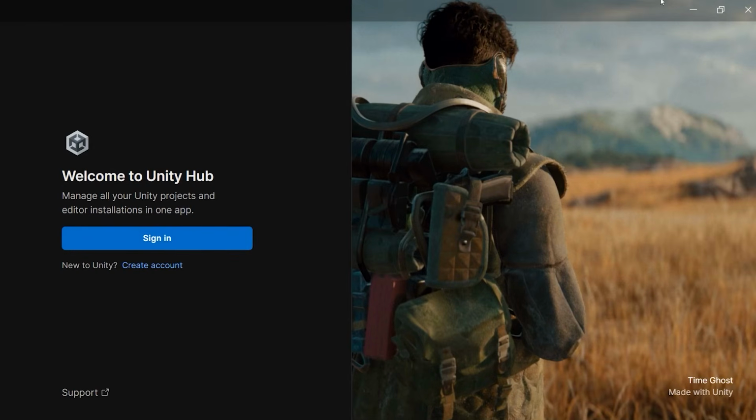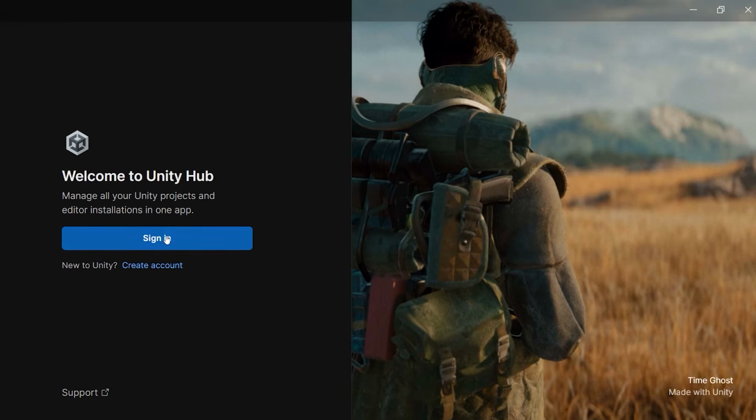After that, you will face this screen, and you need to create an account on the website. It's easy. You can insert your information and create a Unity account, or you can sign up using your Google account, your Gmail, and it's easier than the other ways. After that, you need to sign in.